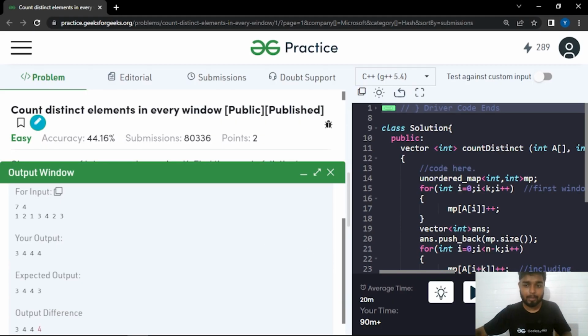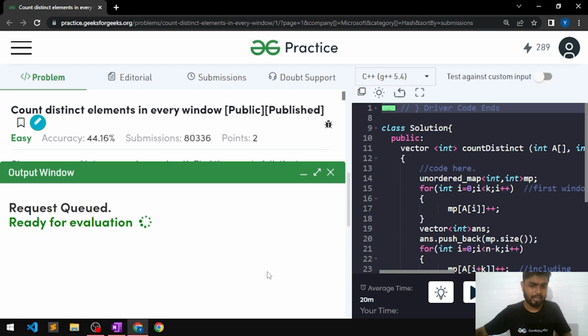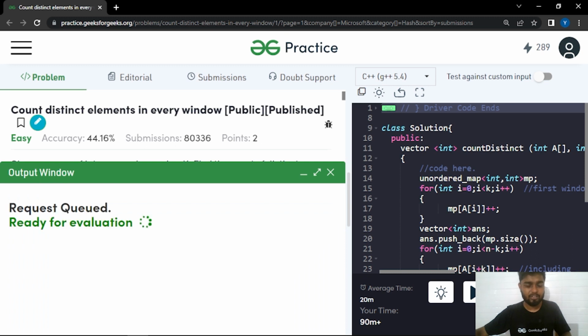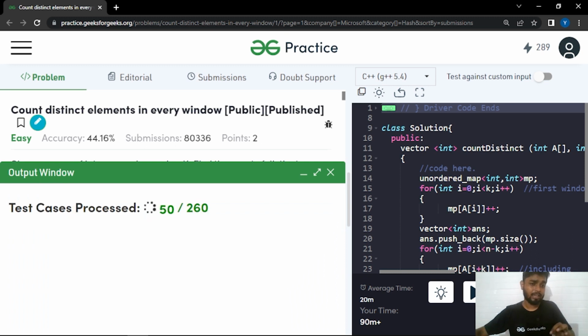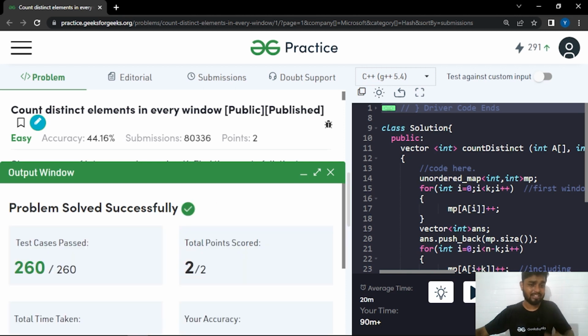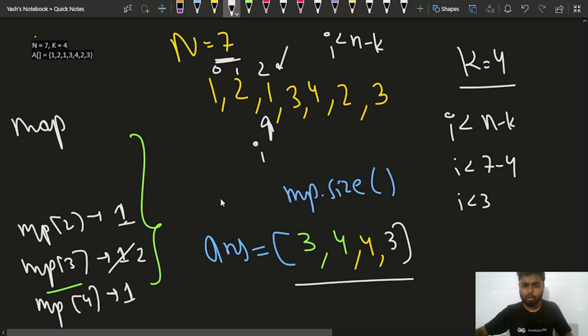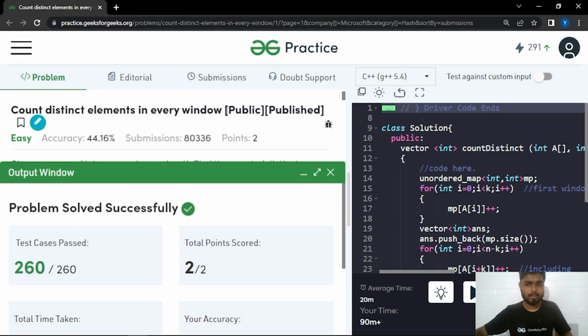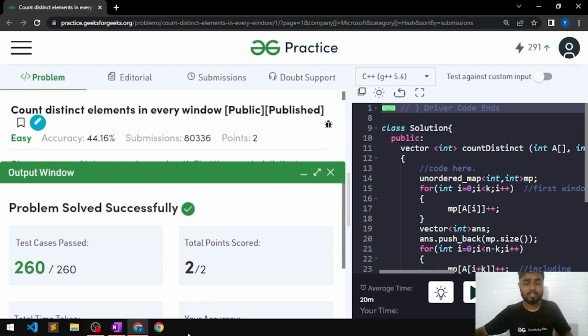Now let us try and compile this to see if it gives the answer of the sample. So you can see now it's working. Let's try and submit this code, because if I'm leaving the ith element and its frequency is greater than 1, I'll just decrease its frequency. So you can see that our solution was able to pass all the test cases. So this is how we do it. Talking about the time complexity, it will be linear in nature, and since we are using a map, it will take extra space.